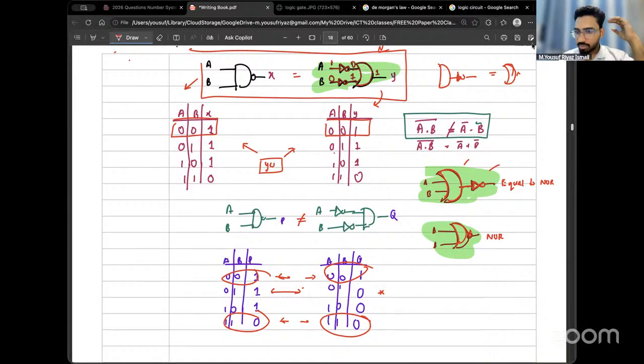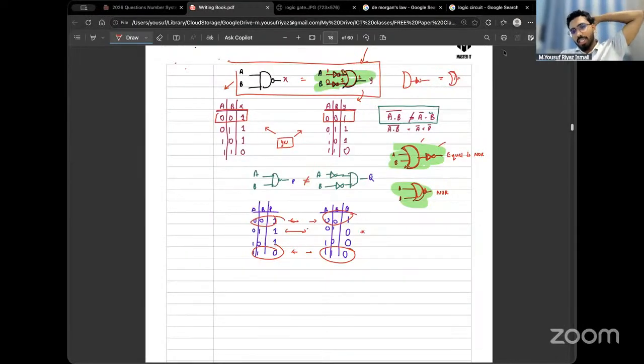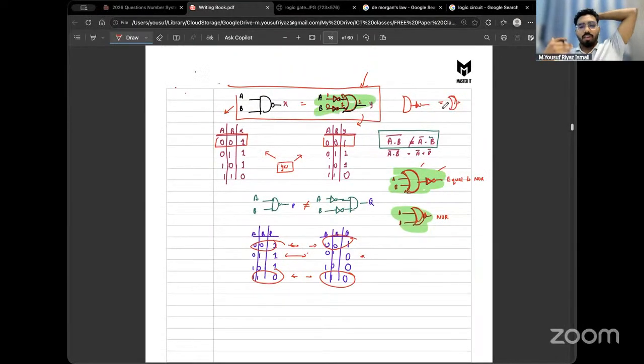Fatima, got the idea? So you want to say if two circuits are the same, in all situations the test must match. Even in one situation, if it fails, then you can't say it's the same. So this is how you reject it: even in a single situation, if it doesn't match, it is not the same. You do more questions, you'll understand the idea. If you have a doubt in your head, phrase your doubt as a question and ask.